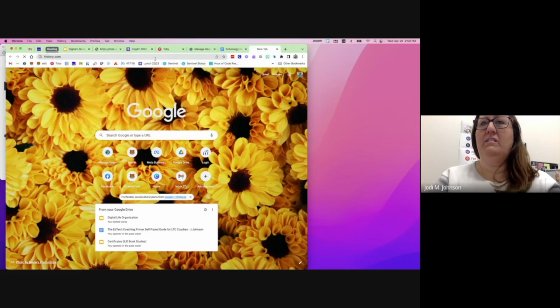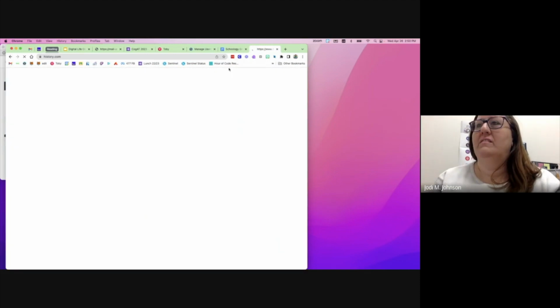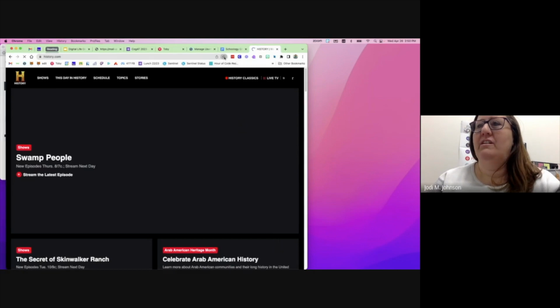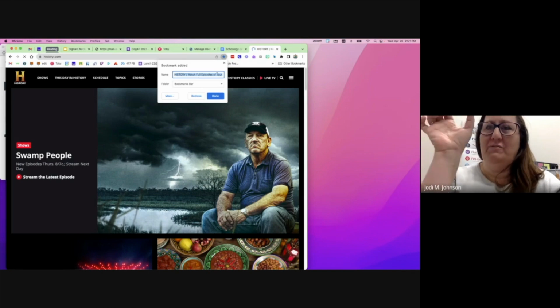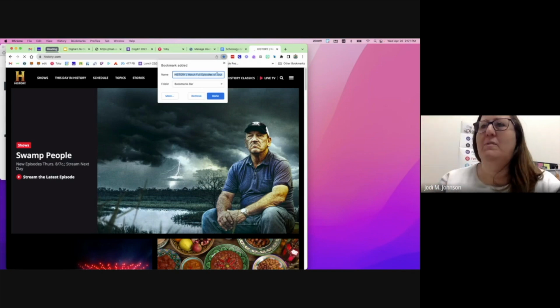Spell it correctly. All right. So when you go to bookmark something, you just press the star in the corner here. And when I go to bookmark it, you can see that it does this whole long description, and that will actually fill up a lot of section in your bookmarks tab.